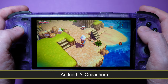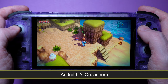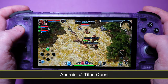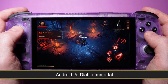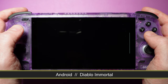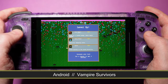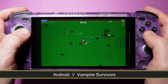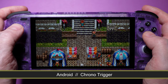If we had to summarize gaming on the AYN Odin 2 in a word, it would be satisfying. It handles everything from native Android games all the way through Switch emulation and everything in between. Native Android games still have a lot to be desired from a PC or console perspective, but there are some great experiences to be had. Games with proper gamepad support are where the Odin 2 really shines. We played Chrono Trigger, Diablo Immortal, Final Fantasy III, Oceanhorn, Titan Quest, and Vampire Survivors — and playing these on the Odin 2 was easily as good as any of their console counterparts. The controls worked great and performance was excellent.